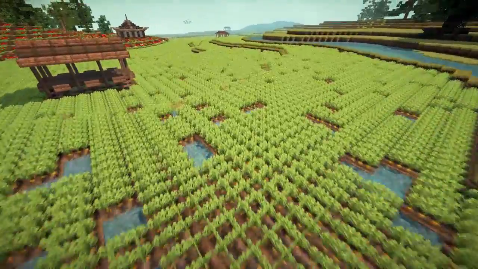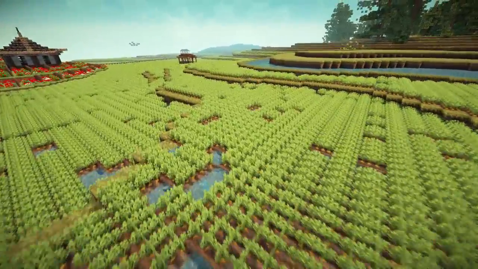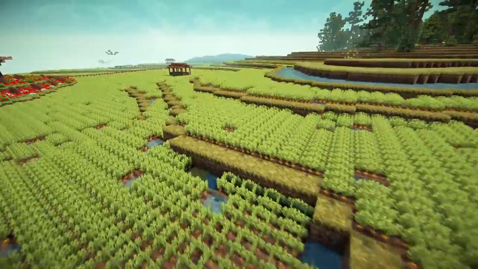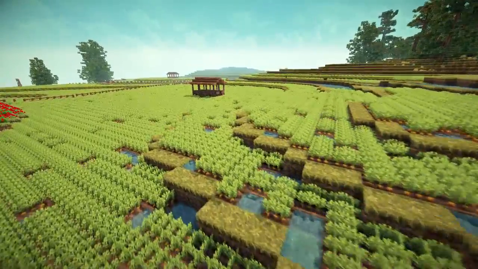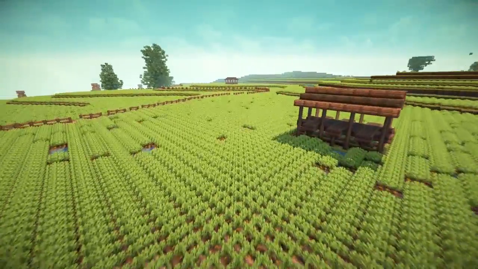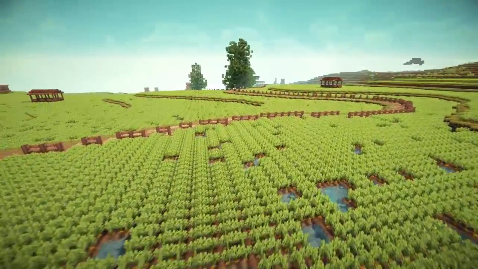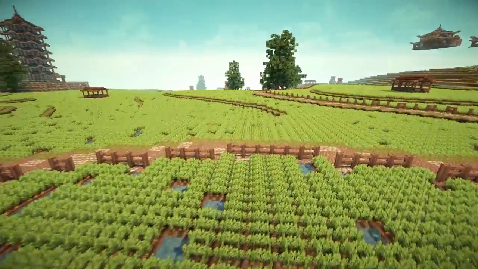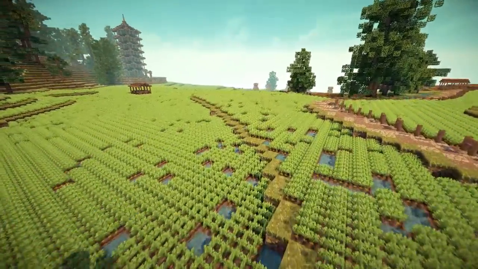So I created a lot of rice paddies, and in World Paint I smoothed out the terrain quite a bit to create these plateaus, which I would turn into rice fields. Later on I did all the editing in game with World Edit, and I followed all these lines that you see, which are made out of mycelium by hand.